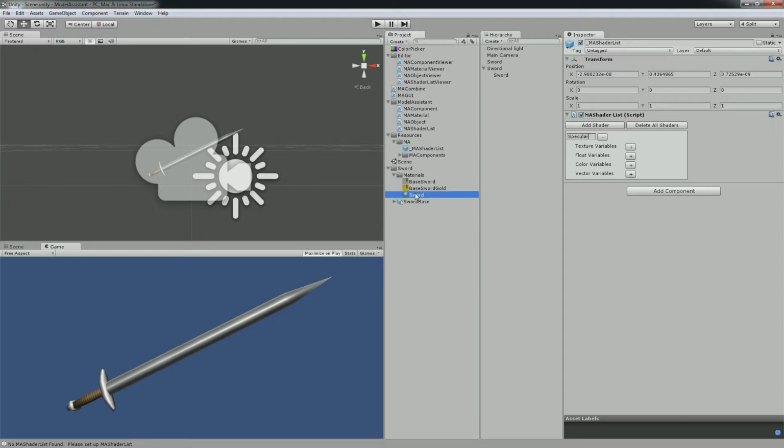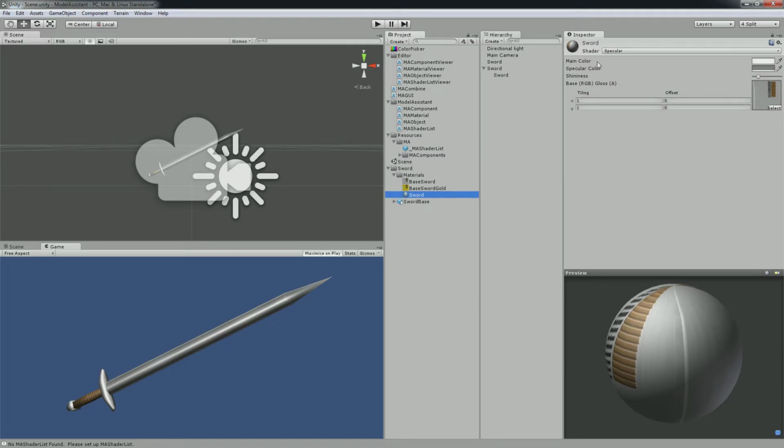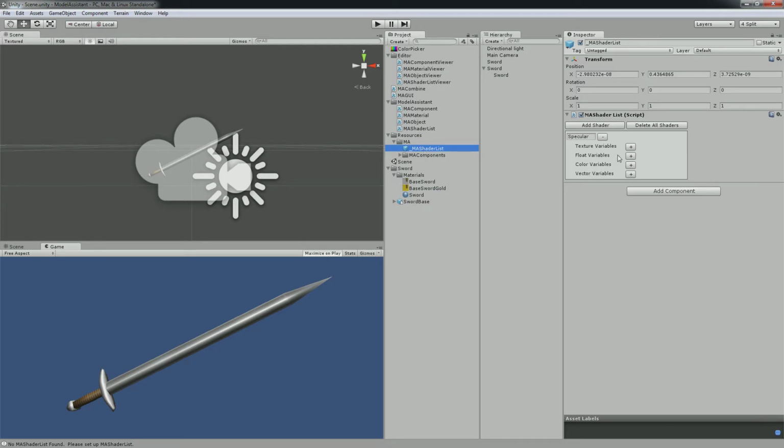And then in our specular, we've got the main color, the specular color, the shininess, and then our base texture. In our shader list, this gives us access to all the variables that we want to be able to edit.